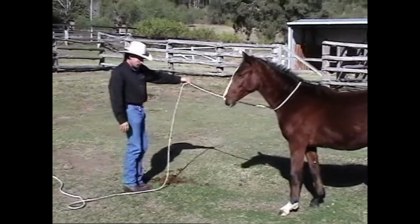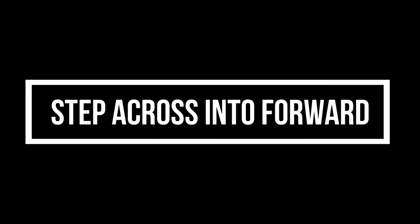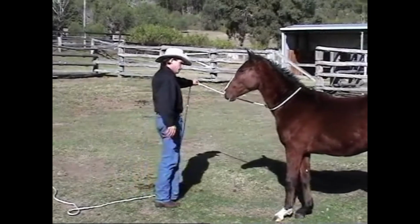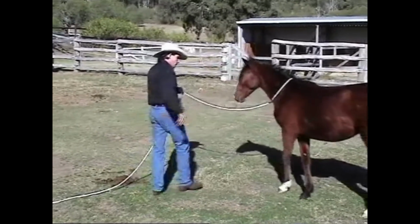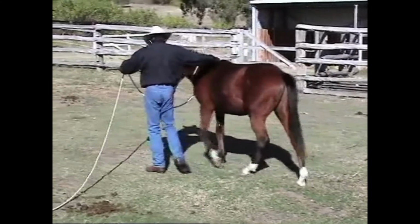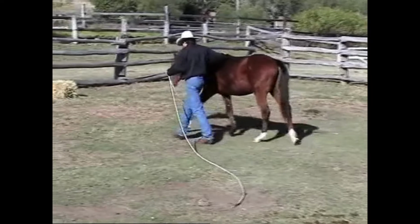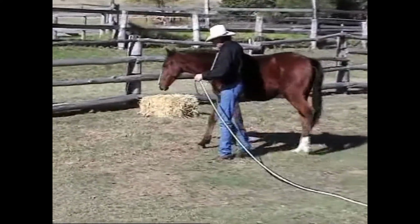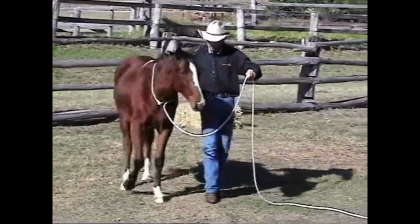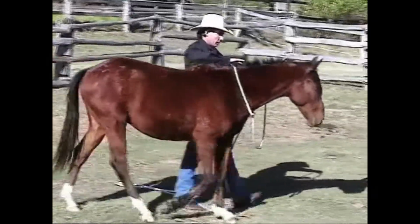Okay, let's see if we can take that into our forward now. So I'm going to point in that direction. I'm going to drive here with my other arm, and he's gone off, and I release, and we're off. The goal here is to walk shoulder to shoulder with the horse. That'll cause them to flex around you. If you walk too far in front, they'll flex away from you. Walk too far behind, they just might drive you away with their foot.